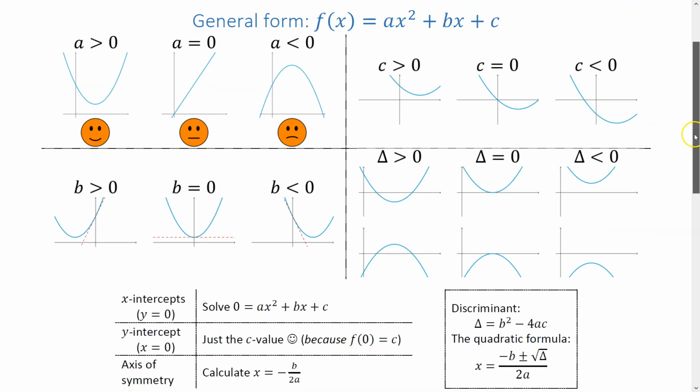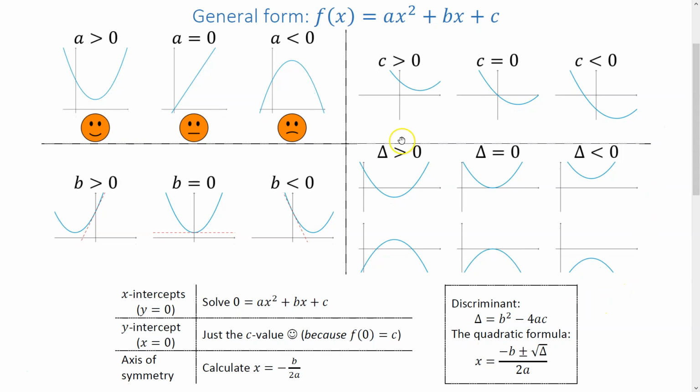Anyway, we have these quadratic functions in different forms. We have the general form, which is when it's given as ax squared plus bx plus c, which is the normal form. That's the one you're going to see the most. Some things you should know about that one: we have the graphs, and I've tried to illustrate how they work. For a, if it's positive or negative, that tells us whether the parabola is like a happy face or a sad face, if it points upwards or downwards. And one more thing, there wasn't room for that: the larger the a value is, the more narrow it's going to be, and the closer to 0 it is, the more wide it's going to be. And that's true for both the positive and negative cases.